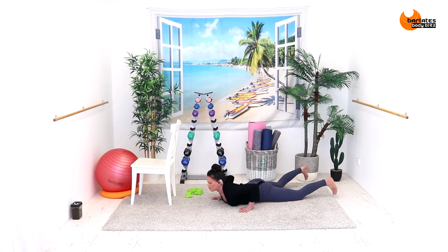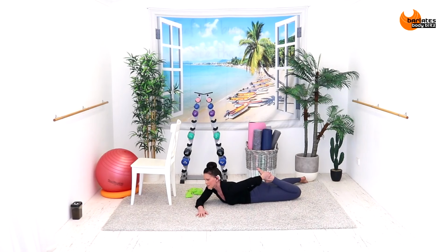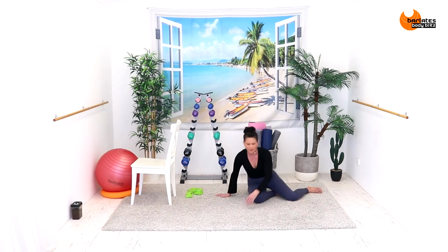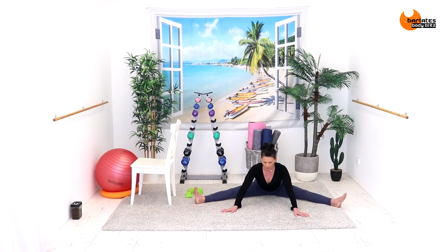Awesome job, come down and then push up. Deep breath. Come down. If you want to, you can grab your foot like this and then lift your thigh up a little bit. Otherwise, you can do it lying on your side. And then other side, grab your foot, bring that heel into your glute. Lift your thigh slightly. It's going to stretch your quad more. Awesome job. Come up. Just sit in a wide straddle position, lean forward, point and flex through your feet.